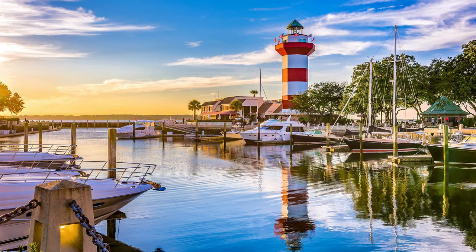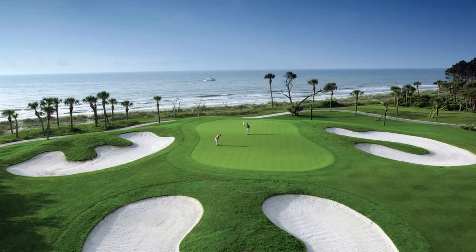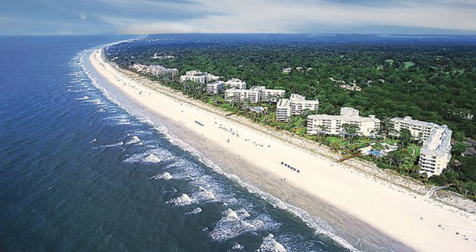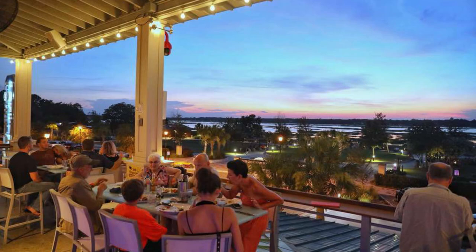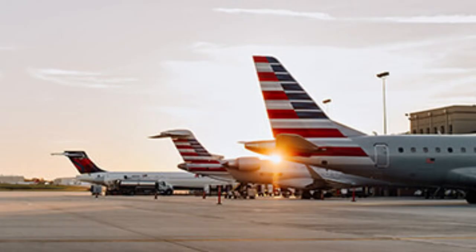The last stop on our tour is Hilton Head Island, known as the largest barrier island on the southeastern coast. Hilton Head is home to one of the top ten family beaches in the US, tons of world-class golf courses, and more tennis courts per capita than anywhere else. This 12-mile long, 5-mile wide island has more than 250 restaurants — that's almost 21 restaurants per mile. A couple of other things you should know: there's no public transportation system, but it does have two airports and six marinas.